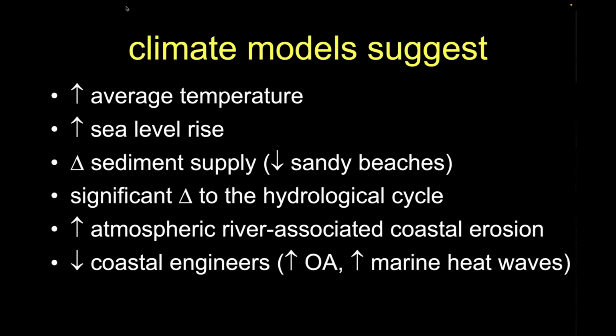By messing with our rivers, by damming all of our rivers and things of that nature, we actually make it less likely that sand can come into the system, which is a natural buffer, right? So if we have the sea level rising and we have more sand coming in, the ground can just go a little bit higher, right? And that is being compromised. We're changing the hydrological cycle in terms of rainfall events and stuff like that, which is influencing erosion, et cetera.